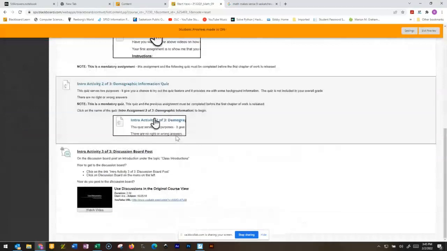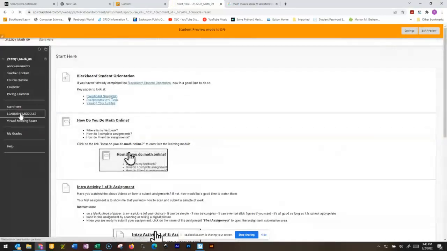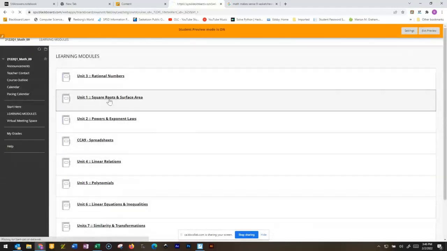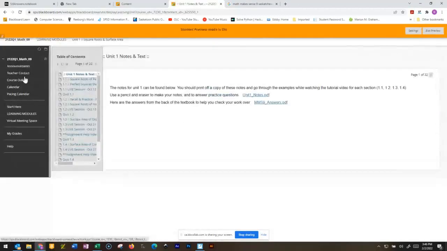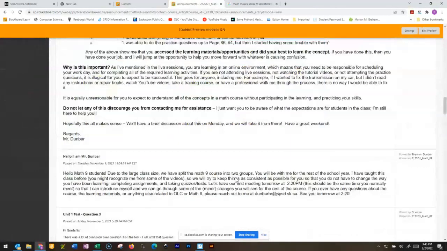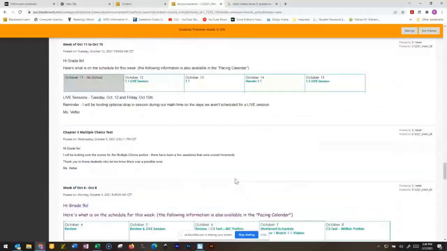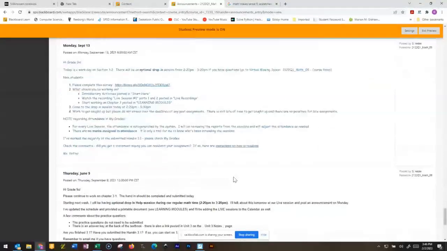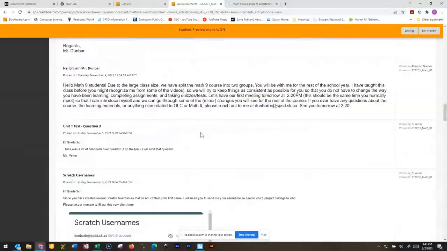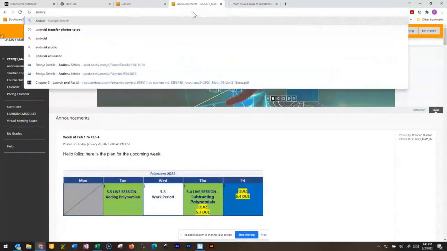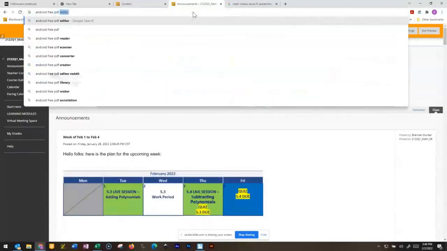There was in here, one of these places, I put an app that you can use on your phone. Might have been an announcement a while back. You can just Google it, but it'll be free. But it's an app that you just put on a phone. Doesn't matter if it's an iPhone or an Android, and it just allows you to take pictures with your camera and turn multiple pictures into a PDF. In fact, why don't I just Google it right now? Android free PDF.